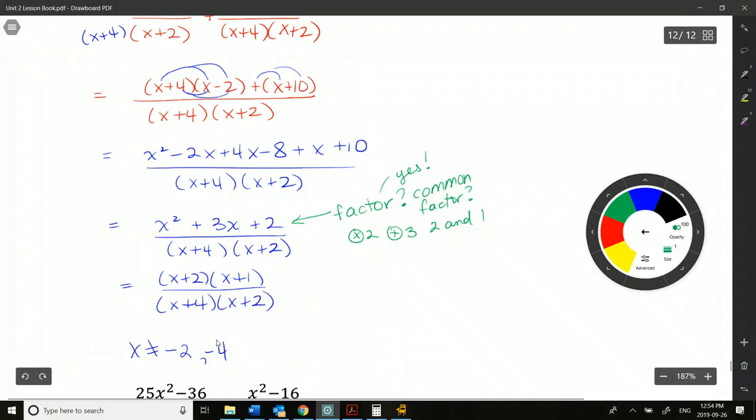And you're just going to double check now that you've got this in factored form if anything further can be canceled. Now notice I have all multiplication happening on the top and all multiplication happening on the bottom. So are there any groups that can be canceled? Jameson? The x plus 2's. The x plus 2's, yes, this is okay now that we have all multiplication happening. And I'm left with x plus 1 over x plus 4 with these restrictions.